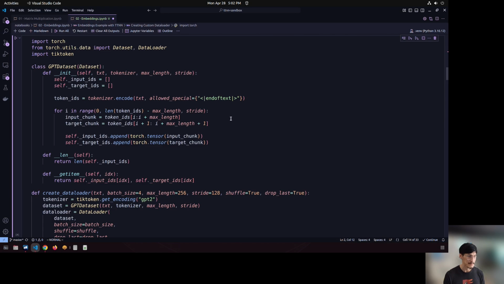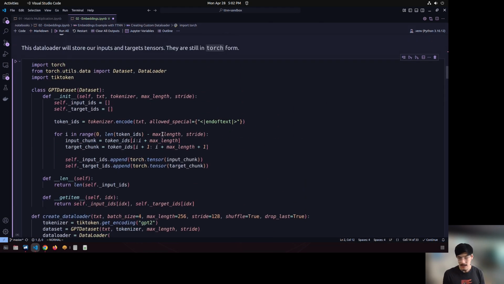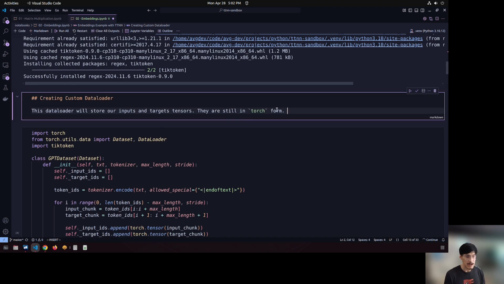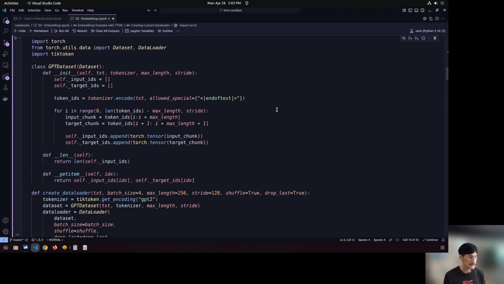Then we initialize the data loader through the create data loader function call.